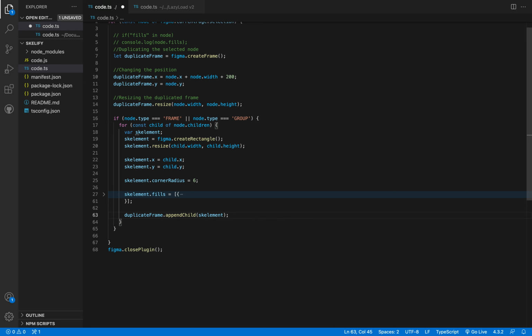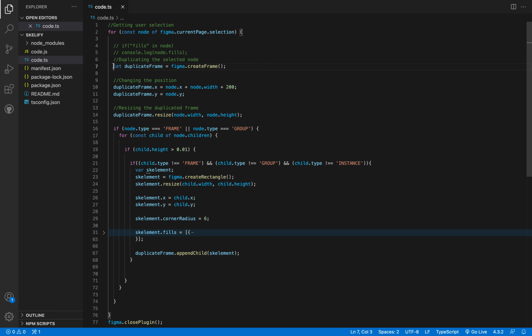What we can do is convert this whole group of code into a function. So let's say starting from the node children over here, we can create a function and call it scalyfy, and what we want as an input in this function could be the node element that is selected by the user. We can delete this condition as it won't be of any use.